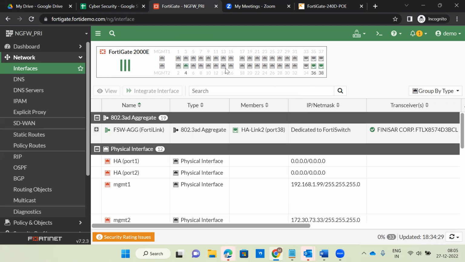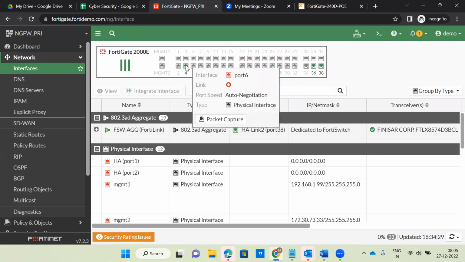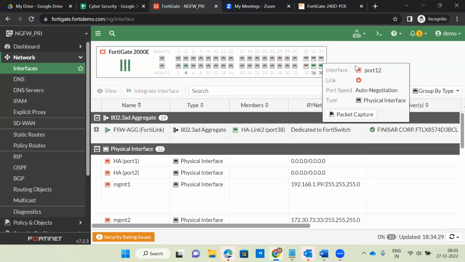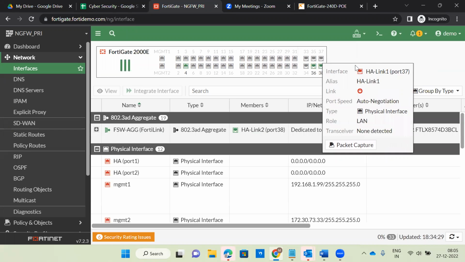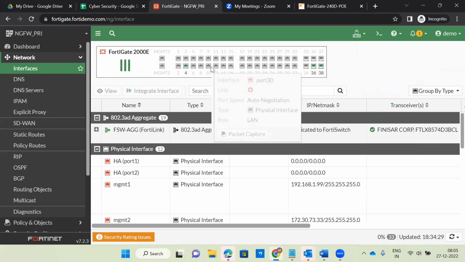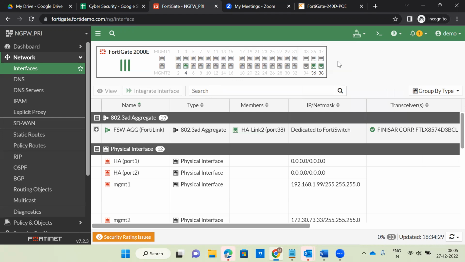Okay, whatever is green means that interface is configured and running successfully. There are three different interface statuses: green, ash, and red. Whenever red is showing, that means there is some issue. Ash means it is not configured yet and not connected.